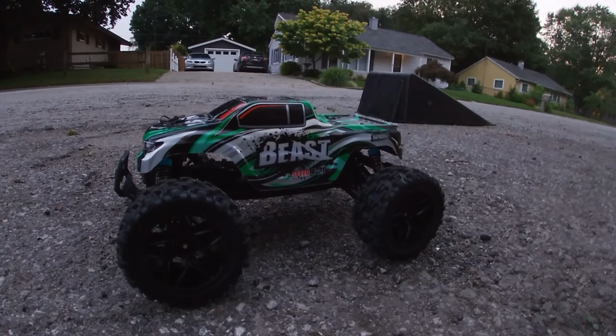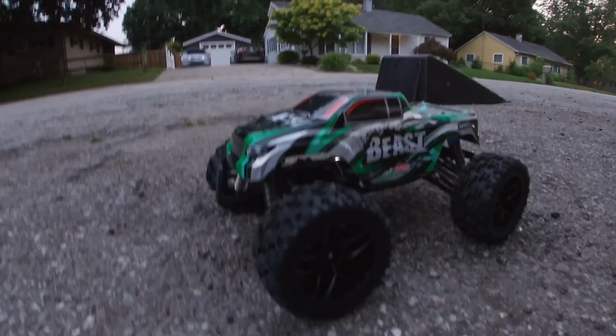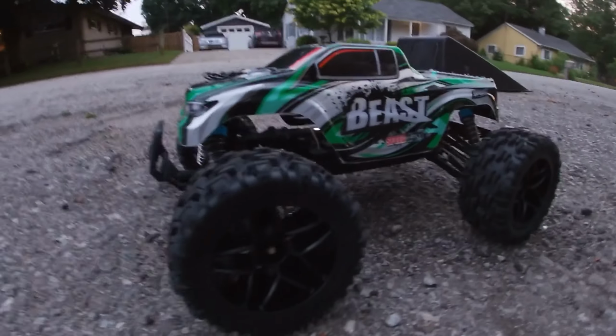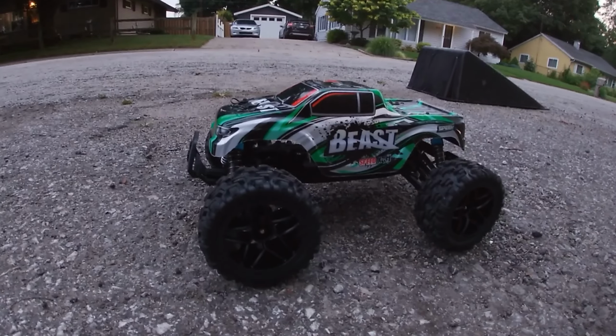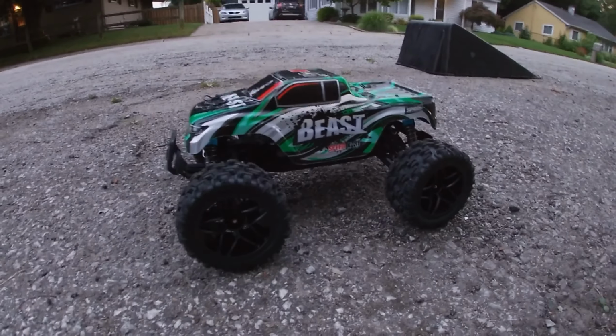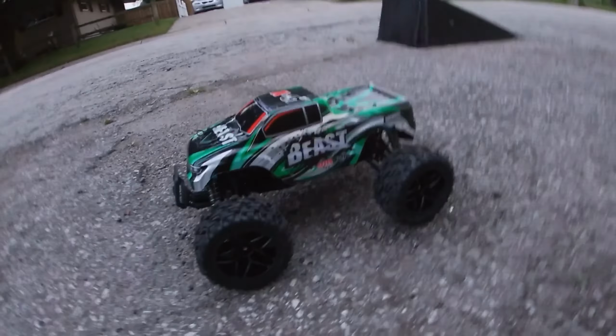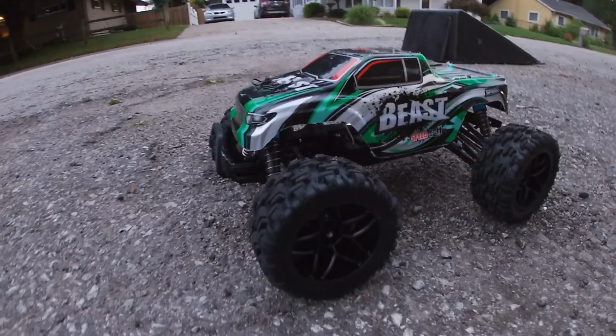Alrighty guys, so welcome back. It is a little bit later in the evening. The sun has set. I do got the LED light on the chassis. Not sure if you can see it. You can kind of see it. It's not really glowing the best like if it was completely dark, but the sun has set. I did want to get out here and show you guys how this light looks. Hopefully you guys can see it.